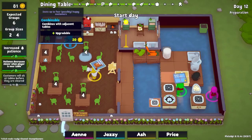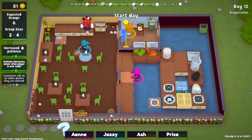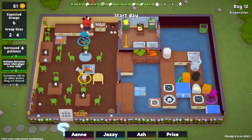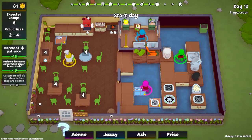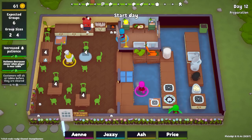Okay, so for you, where do we want to put it though? I mean, we can put it here. Okay, so you would just fill it up on your own. I could fill it up, and then if you want this extra counter, we can't really use it. Let's hold on to it. Unless I push up further. Let's keep it. I don't think this is upgradable. Okay, let's keep it. We'll make a display stand.